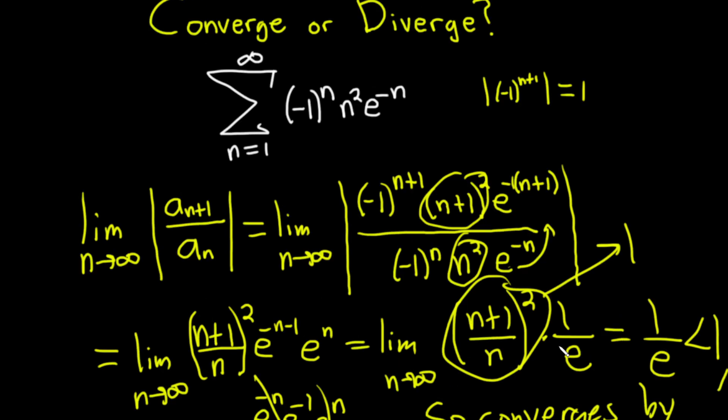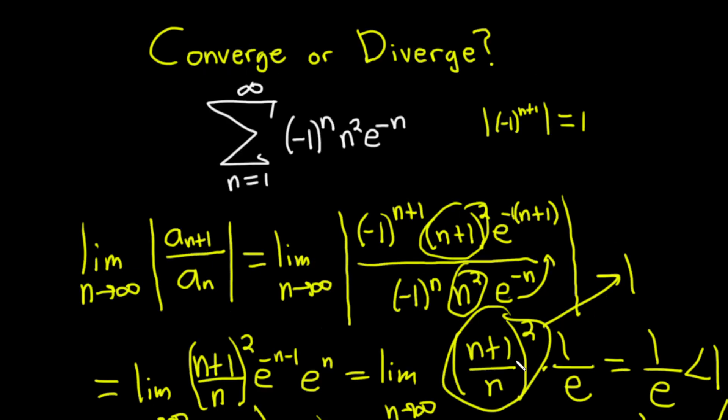Simple problem, pretty cool example though. It's got an e in it and some negatives in there, so the absolute value does get rid of those. That's something that's a little bit different. Hopefully you've learned some mathematics, good luck.